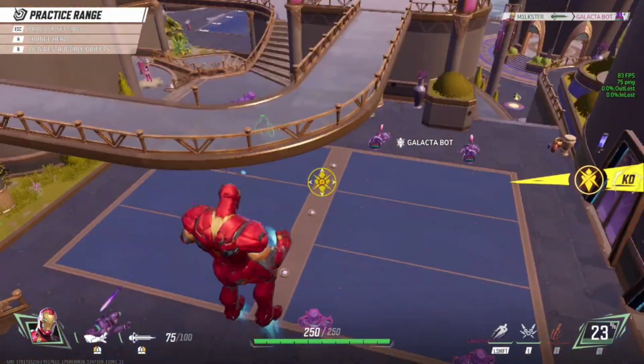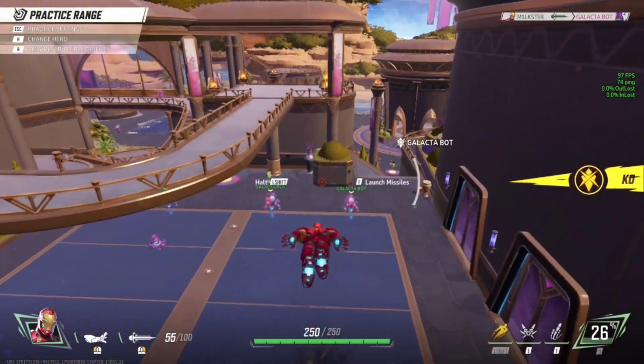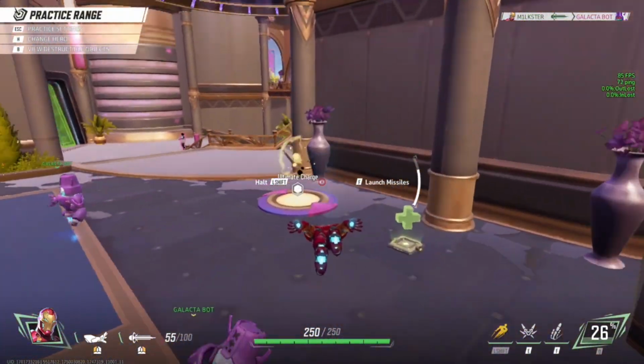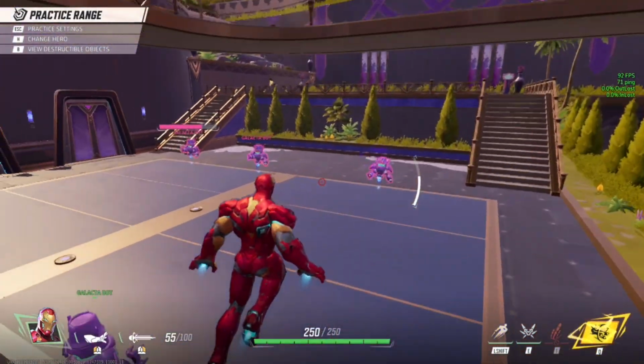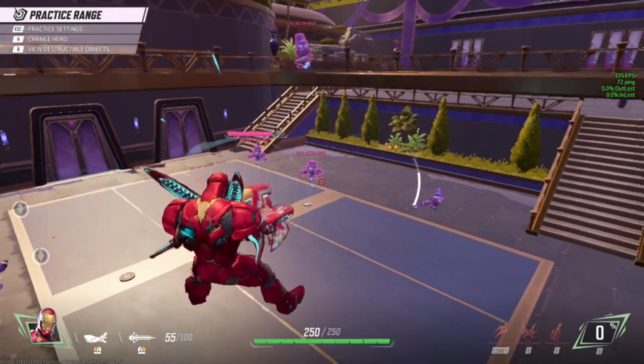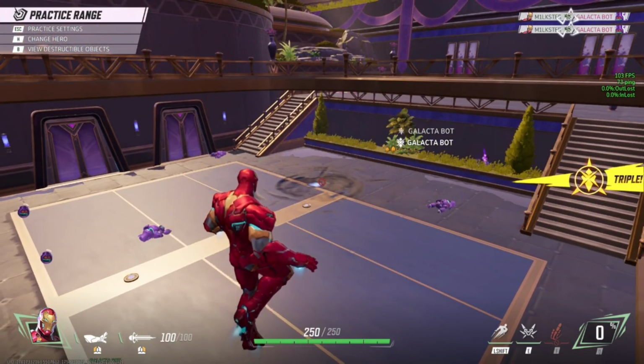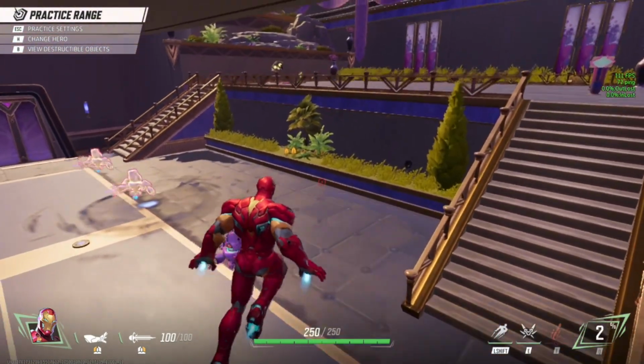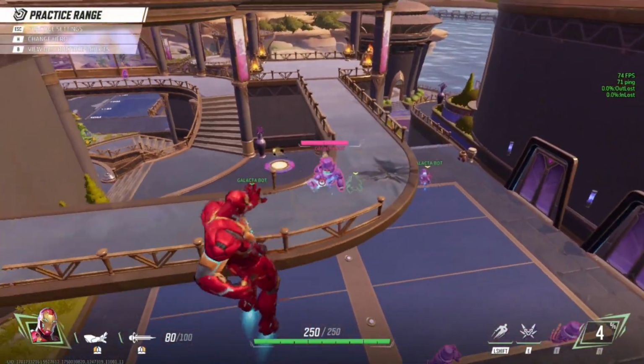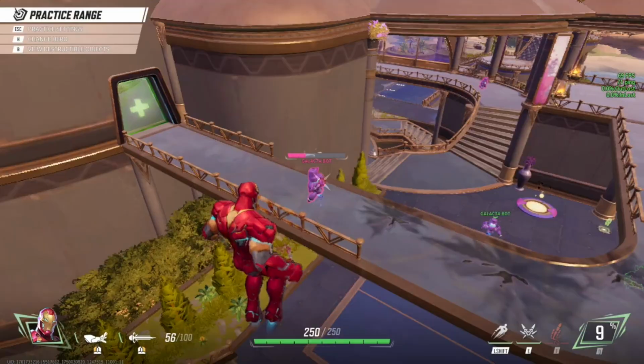I will grab my ultimate here to show any more performance. So just get that ultimate charge. I'm going to use it. Our frames are a little bit affected by it, but then they shoot right back up to 100. And this is how it works. This is how it looks.